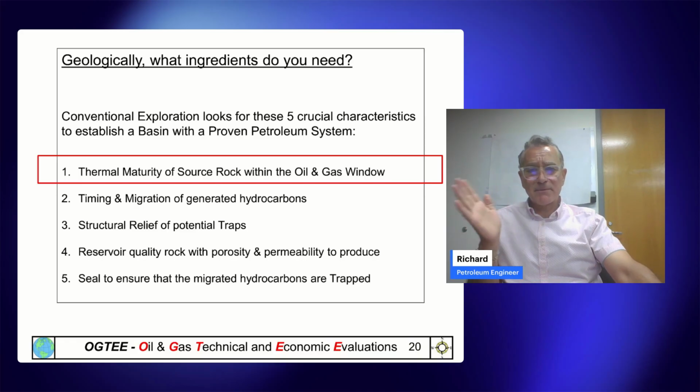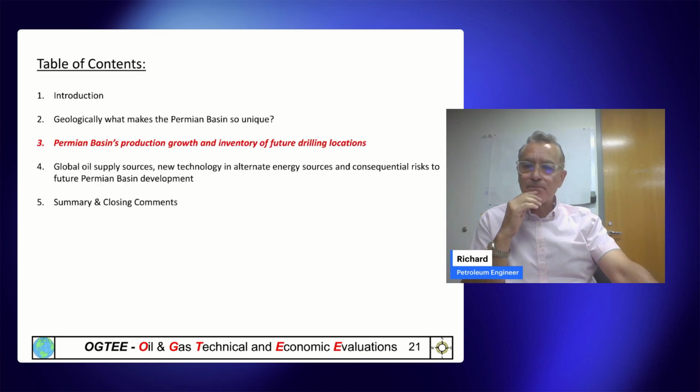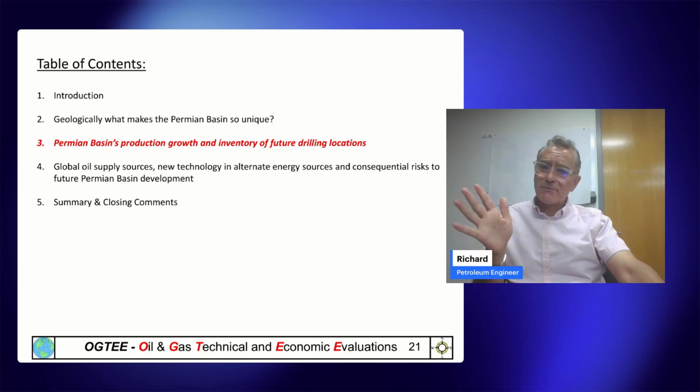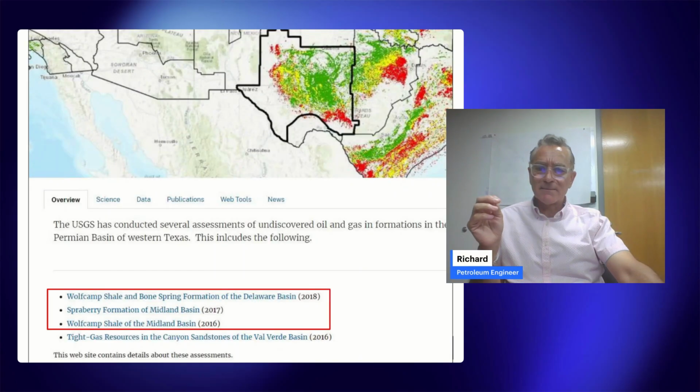The Permian Basin, as demonstrated in that previous slide, has over 3,000 feet of it. That's why it is such a prolific arena. Now we're going to talk about the basin's production growth and identifying the assessments within the basin, as well as the inventory of future locations that admittedly I put together. And this is a few years ago, but the reality is for all intents and purposes, it's remained the same. However, I have made some changes to it.